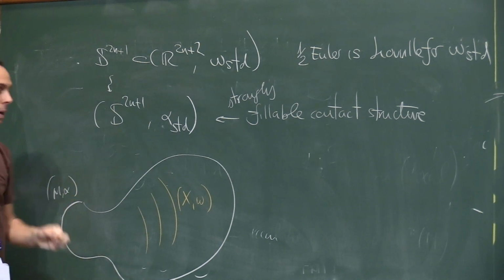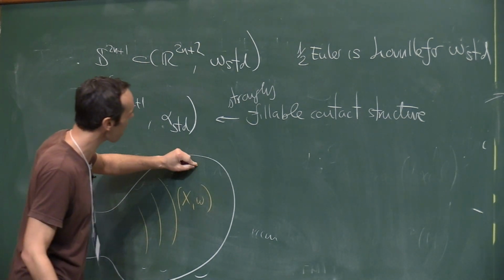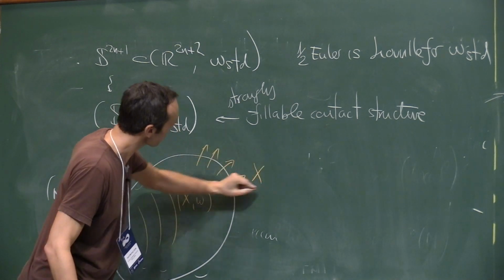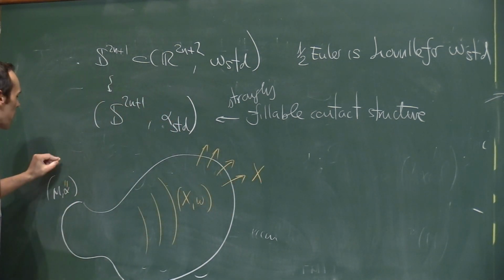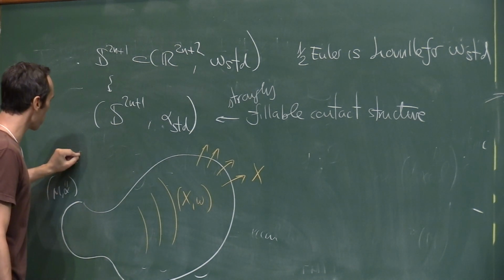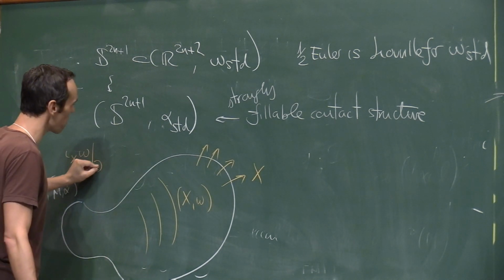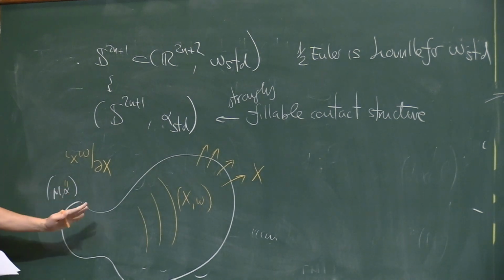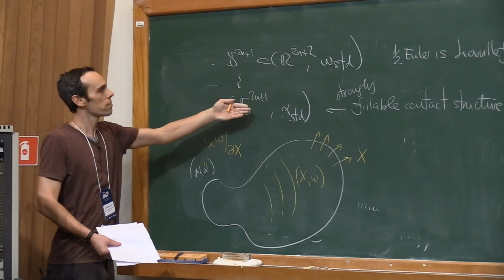One of the possible compatibility conditions is precisely having a Liouville vector field that points outwards, such that you cook up alpha using the previous process as the contraction of the Liouville vector field with the two-form, and then the restriction to the boundary of X, which is M. So that would be a strong symplectic fillability. There are weaker notions of symplectic fillability. And of course, the sphere is one example.